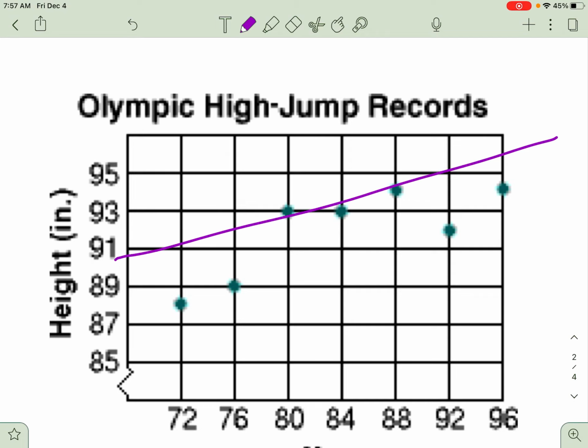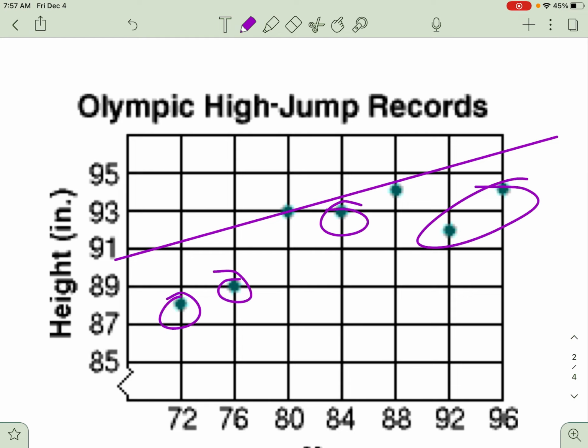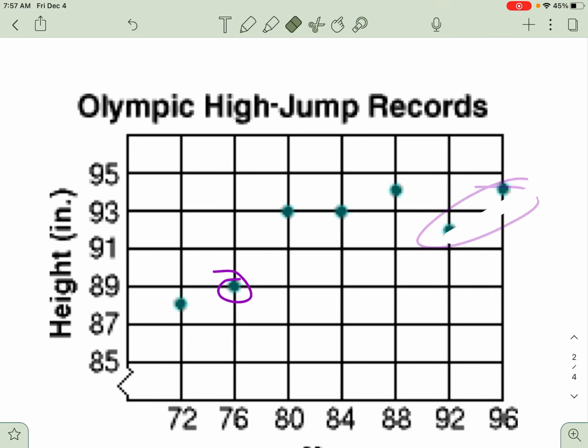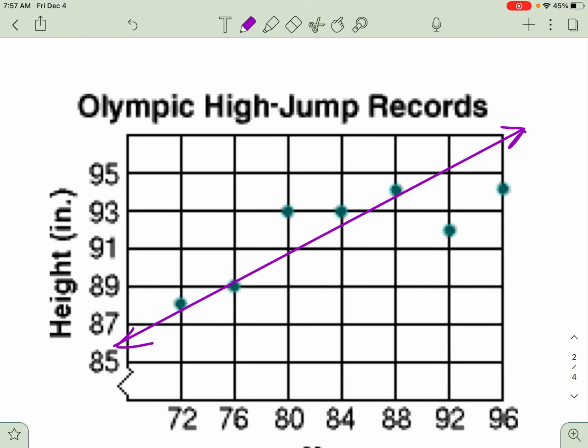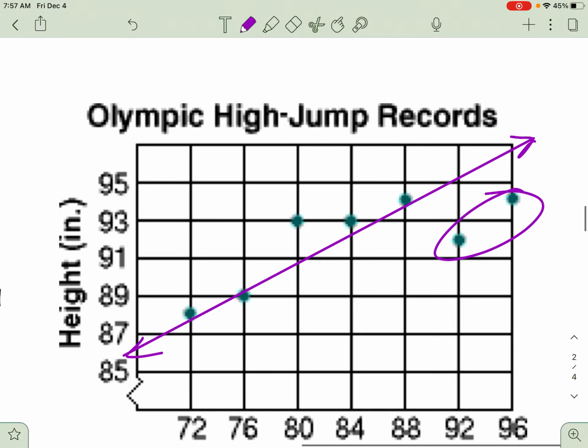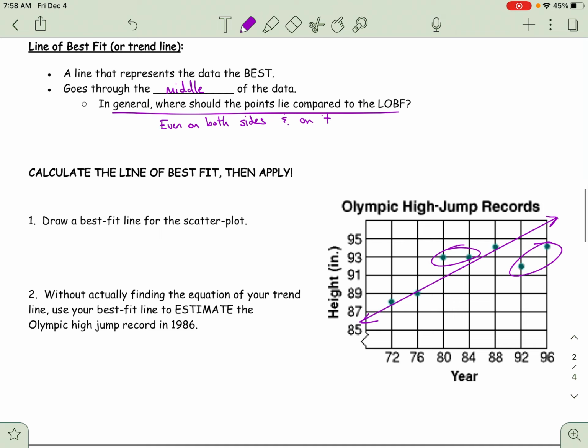So for instance, if I draw my line like this, look, now I've got 2, 3, 4, 5 dots on the bottom, and I don't have any on top. So that would not be a very good line of best fit. Instead, we want to draw a line that tries to have about the same amount on both the top and the bottom. So I would argue that that's probably a line of best fit. Now this is an estimate, but I will show you a way with Desmos that you can actually do it for real.